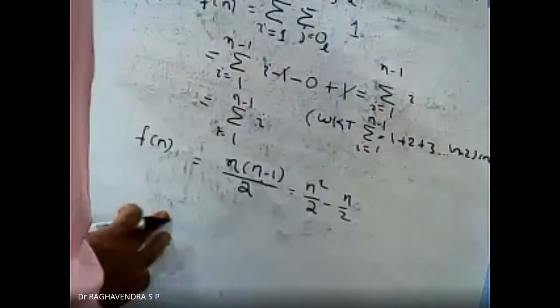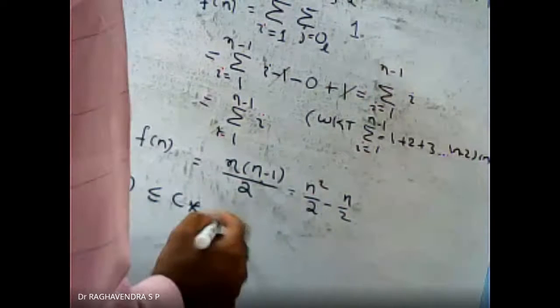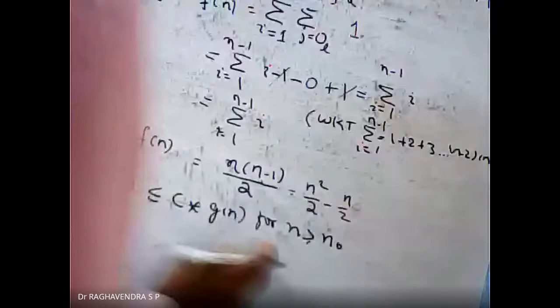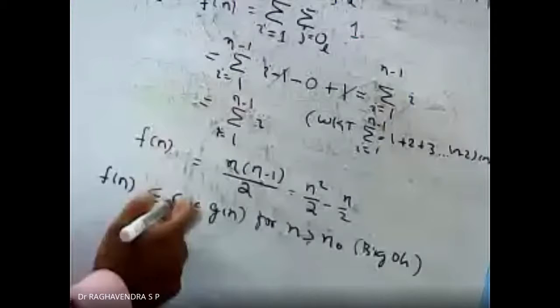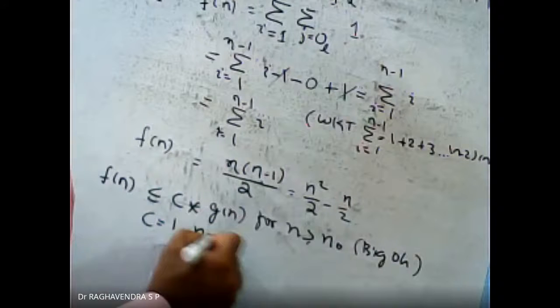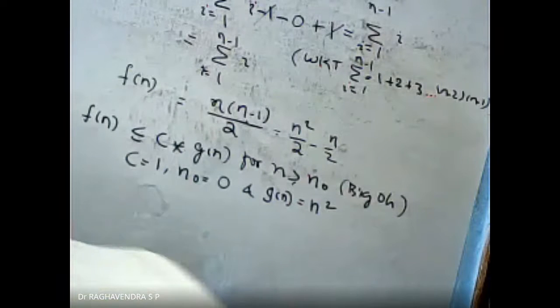So now if you take the definition of asymptotic notation, that is f of n less than or equal to c into g of n, for n greater than or equal to n naught. So this is the definition for big O. This is the definition of a big O. So now if you take c is equal to 1 and n naught equals 0, and g of n is equal to n square. We have solved this type of problems: asymptotic L'Hopital's rules, Stirling's formula. How to identify whether the given function belongs to big O or big omega or big theta.